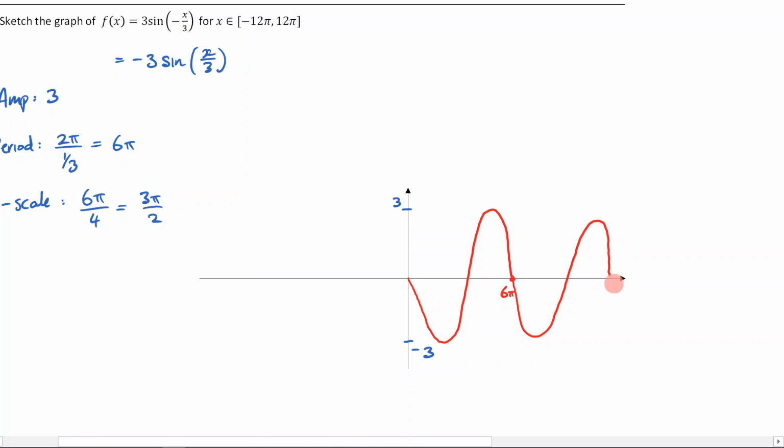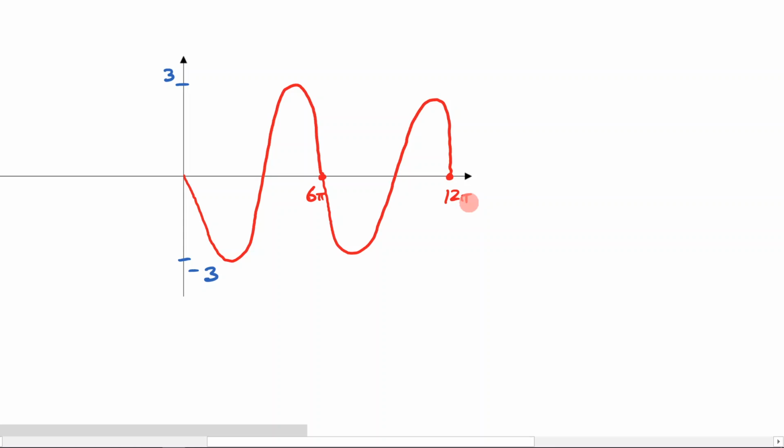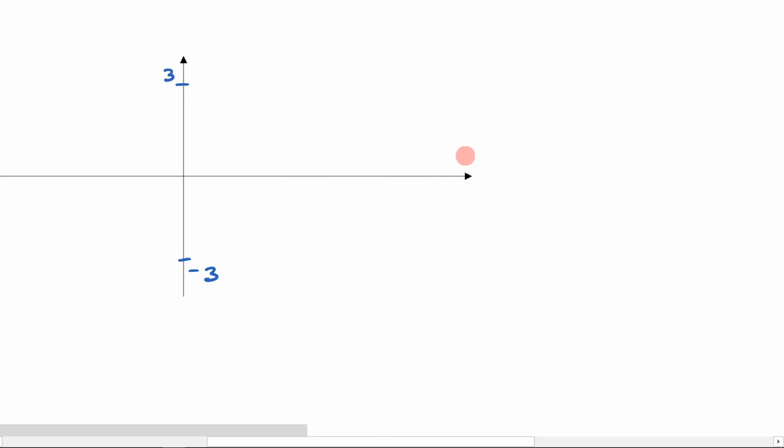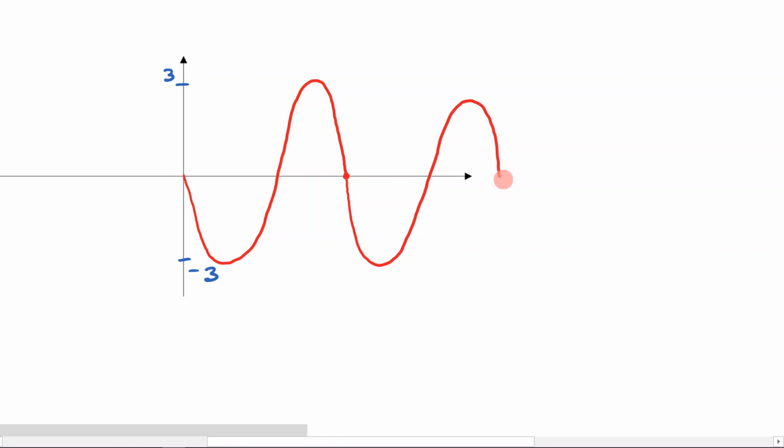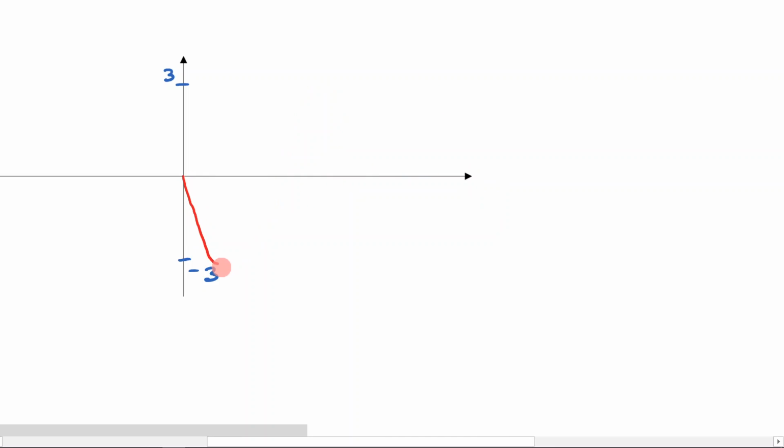And the reason why we're going again is because I need to get to 12 pi. Can I try that again? I know I'm being pedantic, but your graphs do need to look good. Oops, I'm going the wrong way. That's nice. I know that I'm a bit off, but let's just pretend that worked. Actually, let me try one more time. I apologize. Let's just stay on the lines here. Perfect.